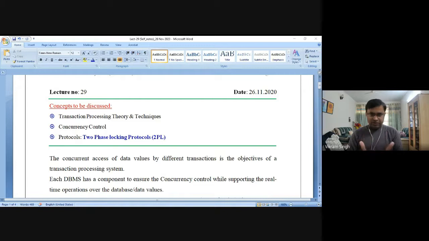But as a database designer or system designer, you can decide the limits on the transactions. That's why in many real-time systems, like any examination-based system or order processing system, you can decide a limit that only this many transactions can happen in the system at any point of time.